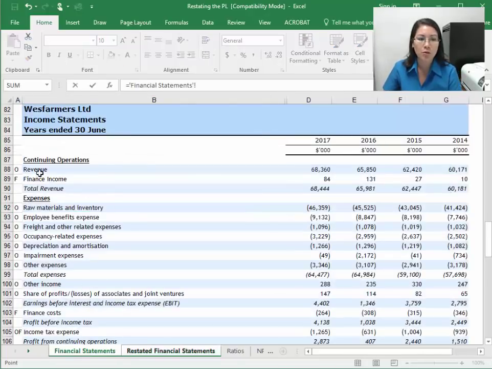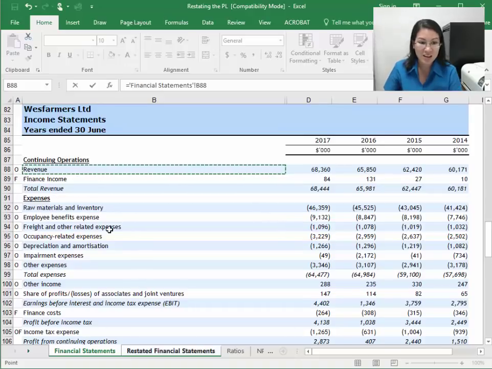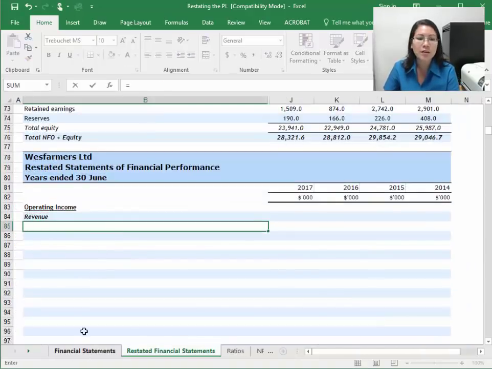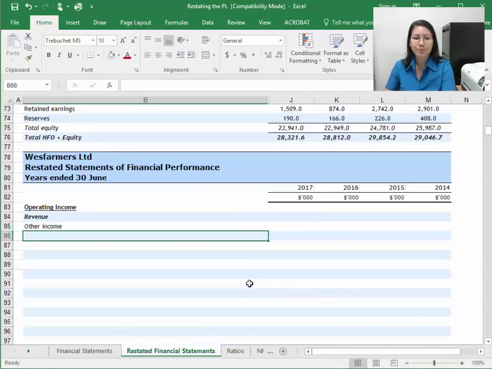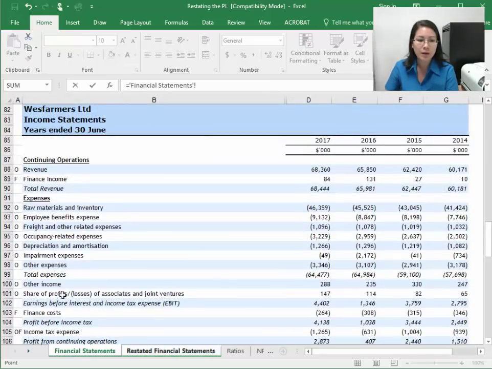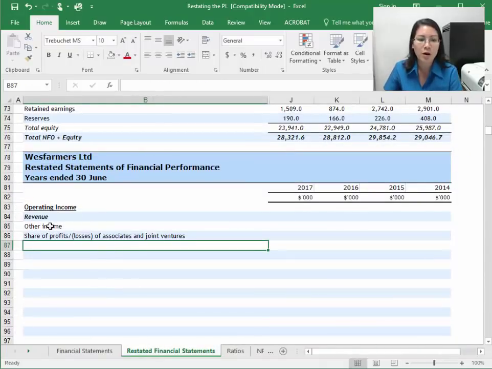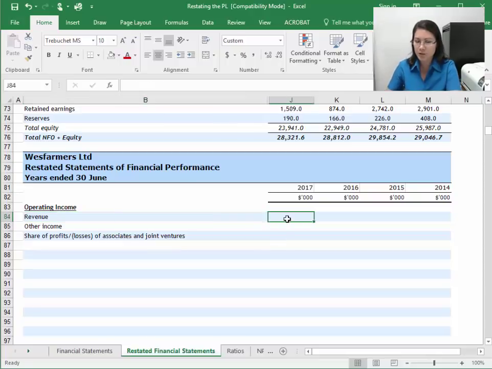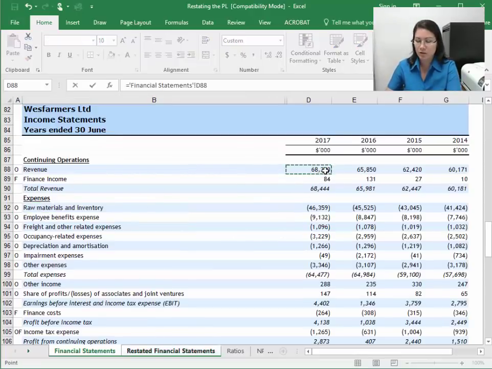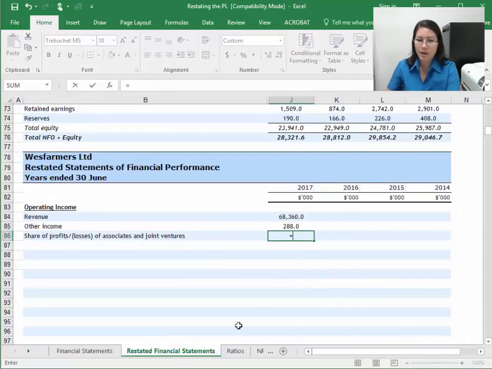So everywhere I see O in operating income, which actually is there, and I know I've got some others. So none under my expenses, but here I've got other income, and that looks like it's a positive amount, so that's also income. So link that one as well. And I think that's it. Then I've just got financing costs and income tax expense. All right, so that's all the operating income that I have. This doesn't need to be bold and italicized. So let me just link the figures. So revenue, my other income, my share of profits. That's all of the income.